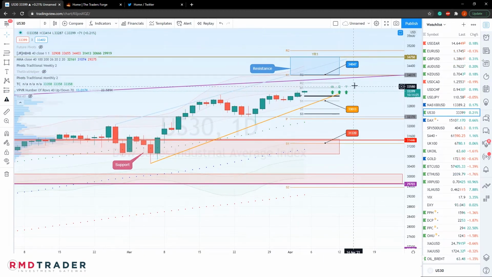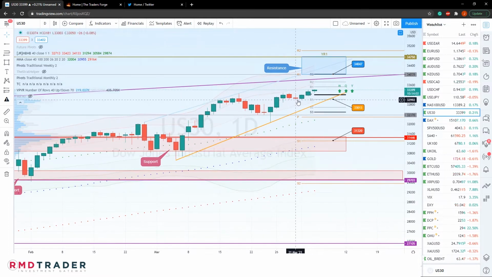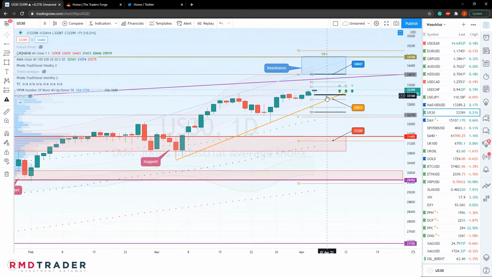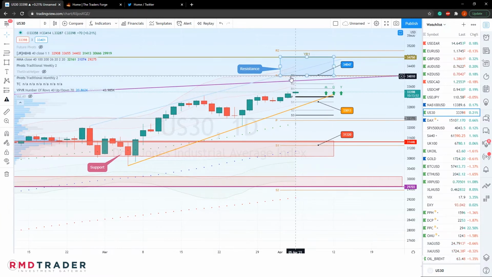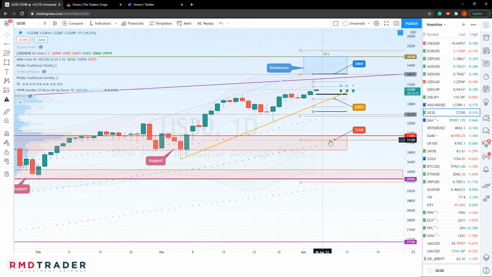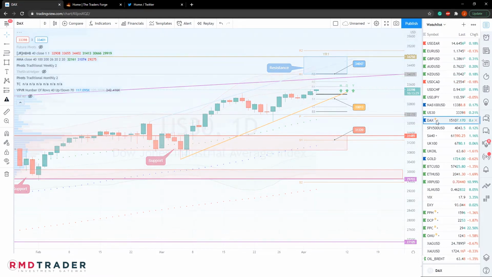Looking at the US50, we can see that bullish price continuation and trend is continuing as well on this index. I do reckon that it's possible that we will see price push higher towards this overhead diagonal, as well as that horizontal support near the monthly R1 and weekly R3, that is at 34,000. I have a swing level sitting just below that diagonal support at 33,000, with a break below that likely seeing a sell-off and test of support in this support zone near the monthly S1 and daily 100 SMA at about 31,300.